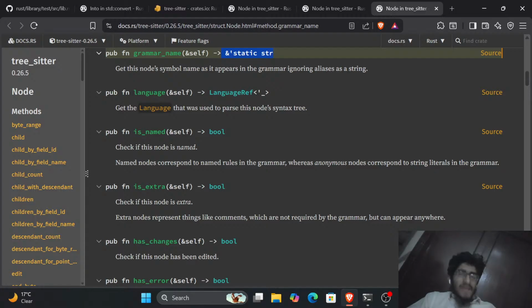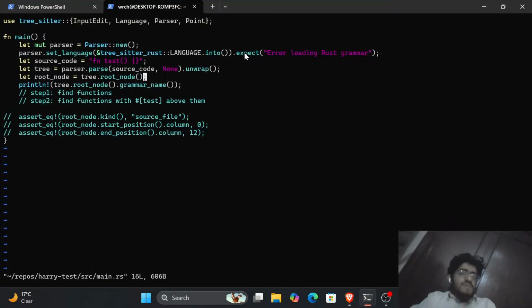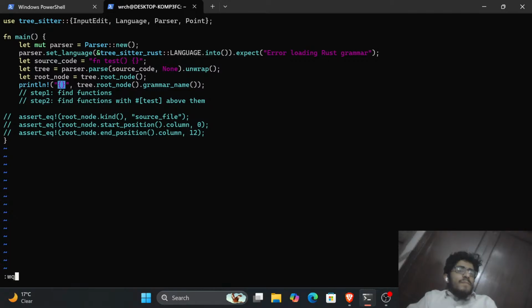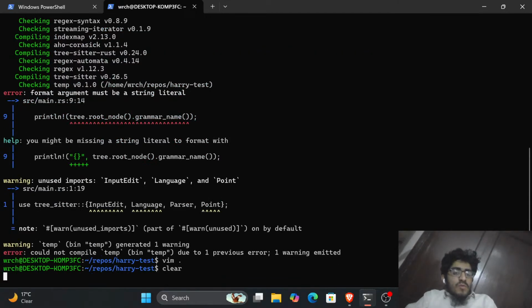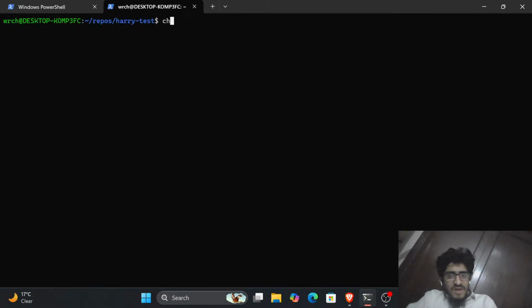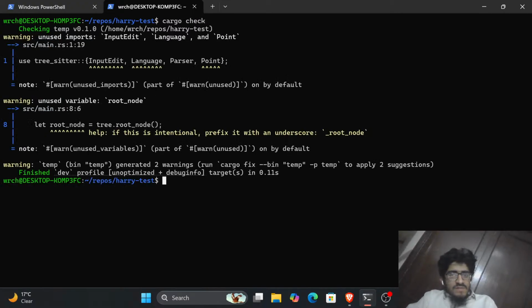Like it has a static lifetime. Anyways, I can't argue with Rust sometimes. It's a quirky language, and that's why I hate it and love it at the same time.